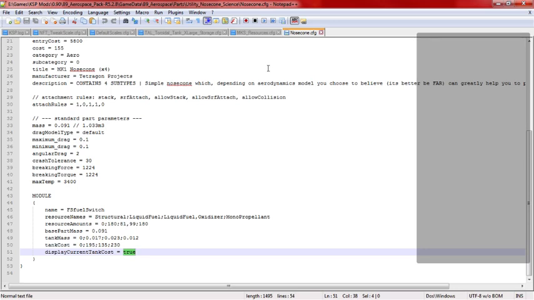And if you take that module, configure it for all the resources that you use, so electric charge, monoprop, liquid fuel, LFO, xenon gas, just to name six of them. Put the values in there and copy that into your tanks. You will be able to get rid of a load of tanks.